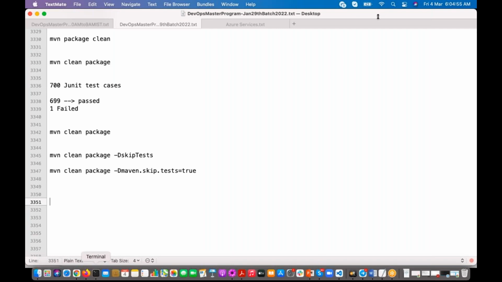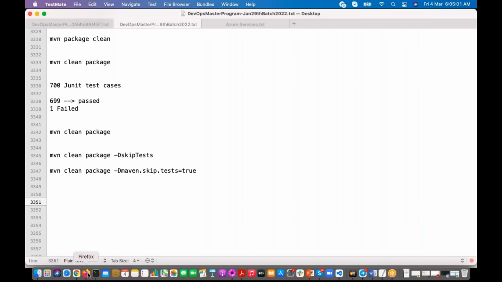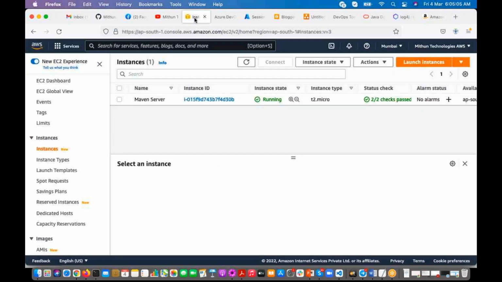So I have already installed Maven in the Linux server. So what I am going to do? I'm going to connect to this Linux server where Maven software is installed. There we are going to download the Java code and execute the Maven commands, right?